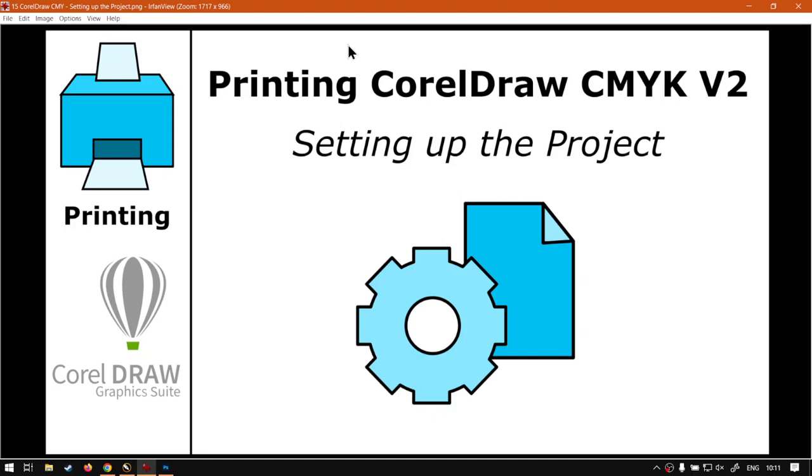Hi there guys, in today's video we're going to be looking at a second method to removing K from the CMYK, and we'll also be adding a fake K. But before that, let's have a quick intro first.